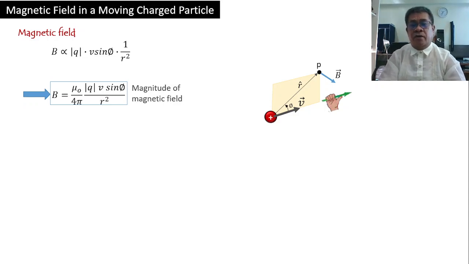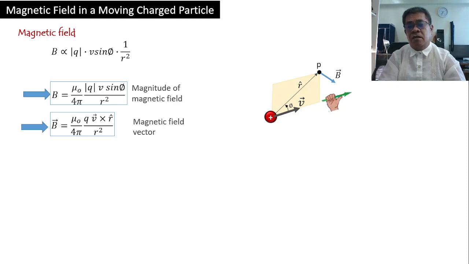So that's it. Now, the magnetic field vector is the product of the magnetic constant, mu naught over 4 pi, multiplied by the charge. Here we have to consider the sign of the charge, meaning if it is negative, give it negative; if it's positive, give it positive. Then multiply by the cross product of the velocity vector and the unit vector r hat. The unit vector r hat is the direction away from the source, from the moving charge towards the point of interest. Then divide by the square of the magnitude of the position vector. So that's it.